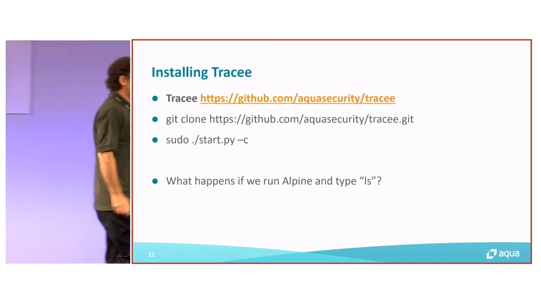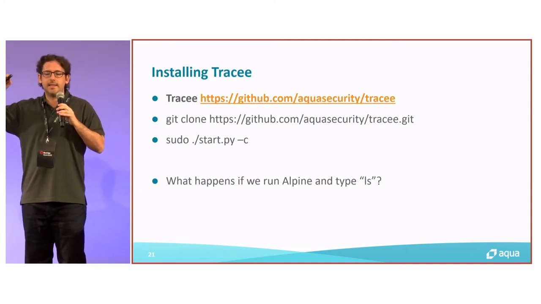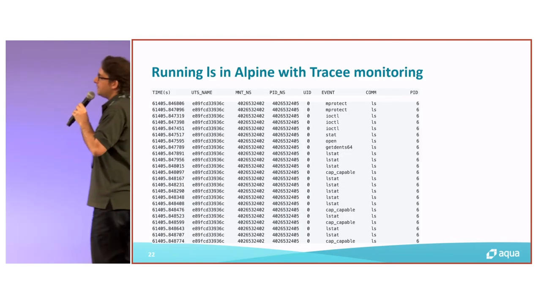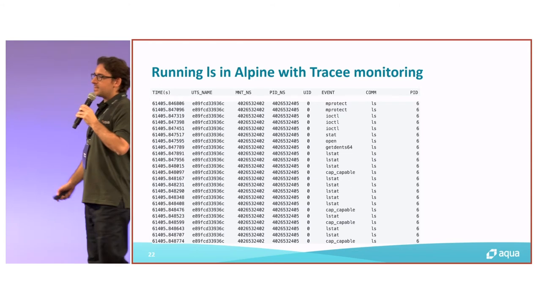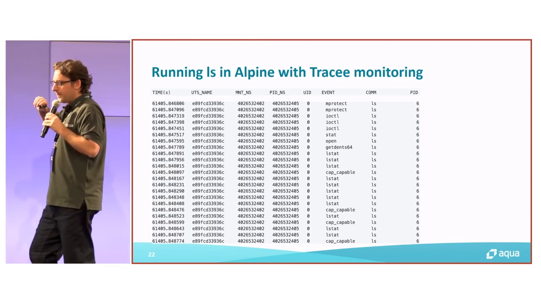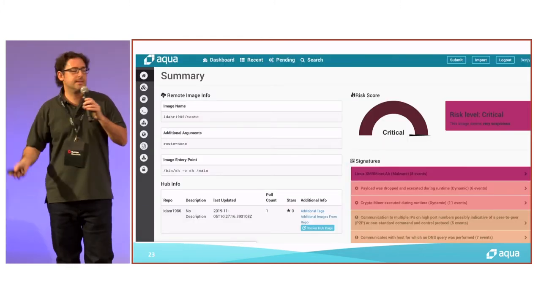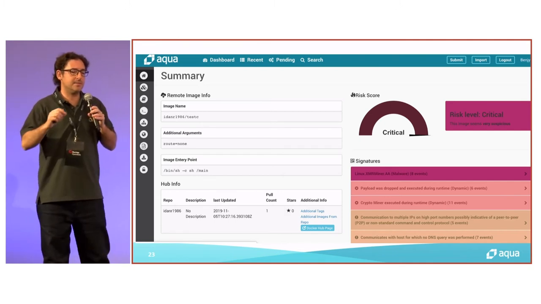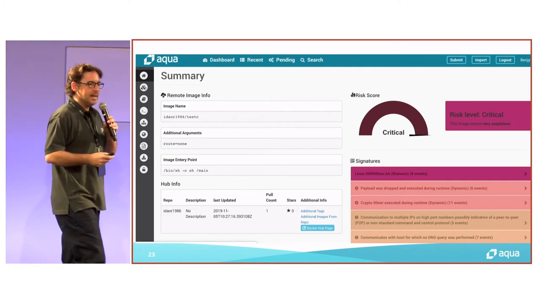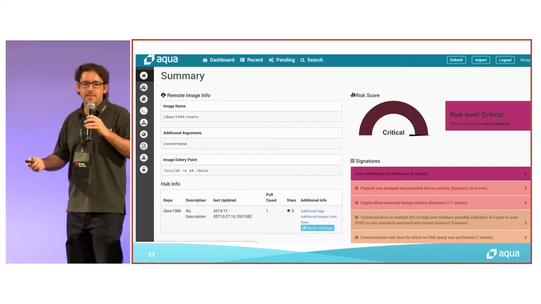How do you install it? You can see here — it's very easy, it's on our GitHub page. Let me show you a quick example of what happens if you're using Tracee to look inside: run a simple Alpine image and run LS — this is the kind of visibility you will get. It allows us to say: this container is running, it's trying to access something it should not be doing, it's trying to access a system call, it's trying to unpack something. This is an example where when you scan the image everything is fine, but when you run it, it is extremely malicious and can basically do a container breakout.